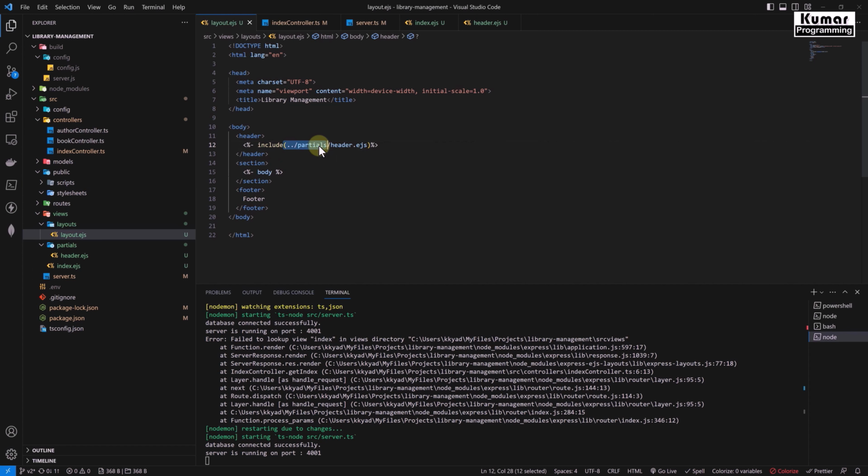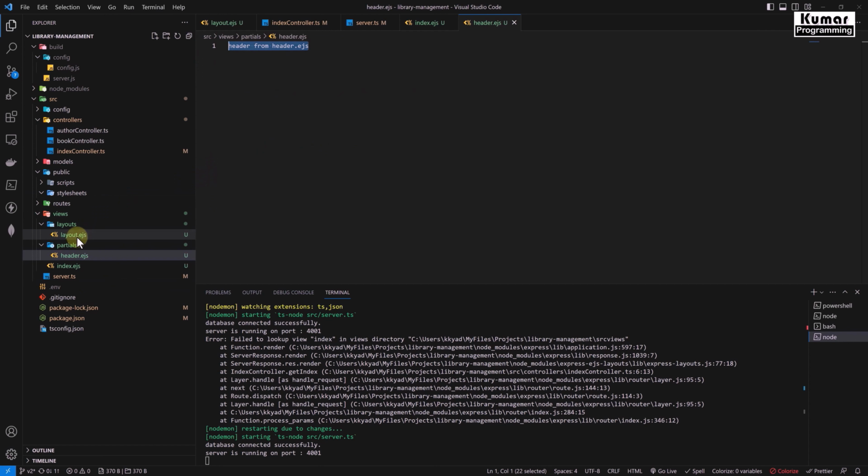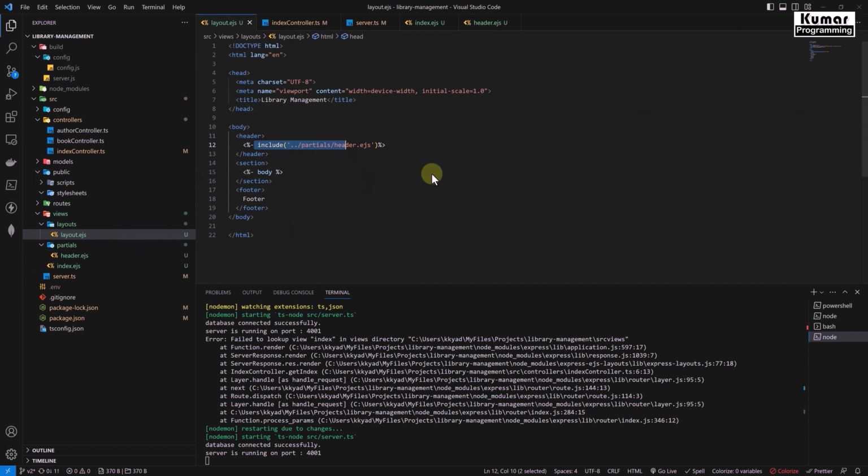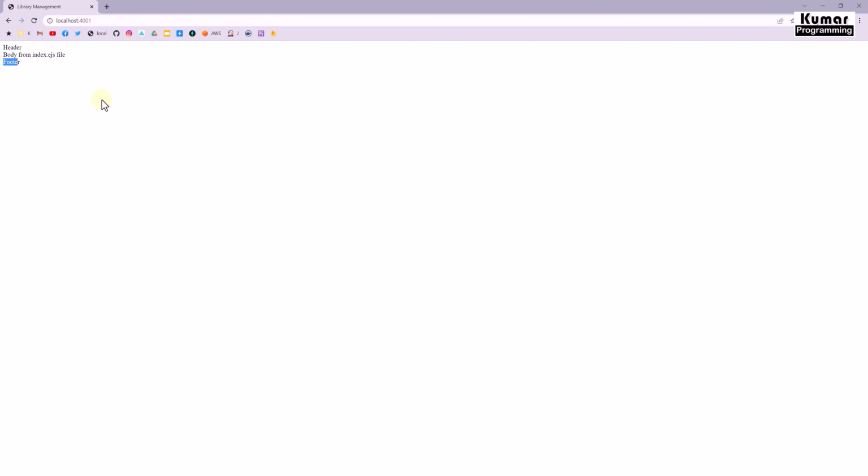Now let's close it with a semicolon. This file says header from EJS, and we are using it inside the layout file. Let's see if it is working. Go to the browser and refresh this page. If you see here, we are getting header from header EJS. So it's working absolutely fine.